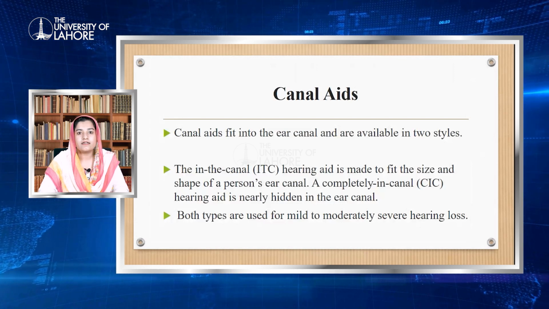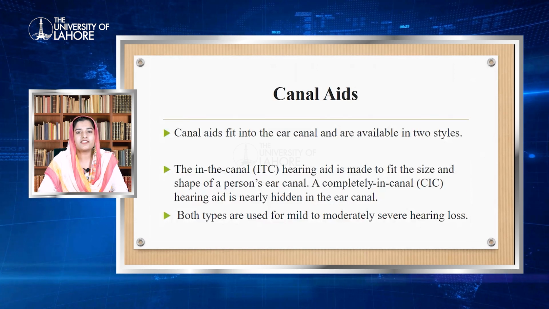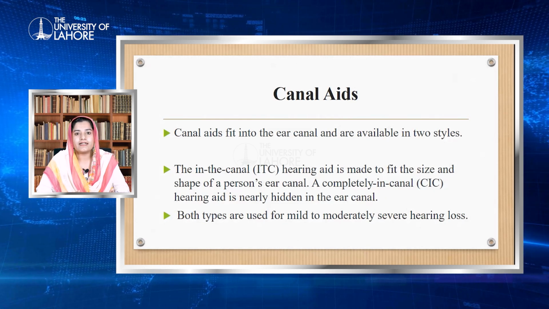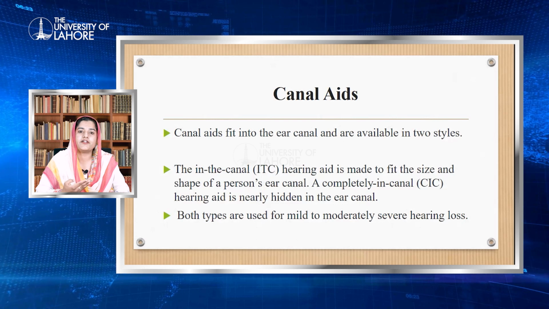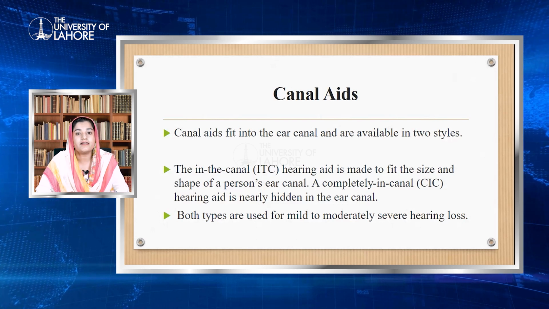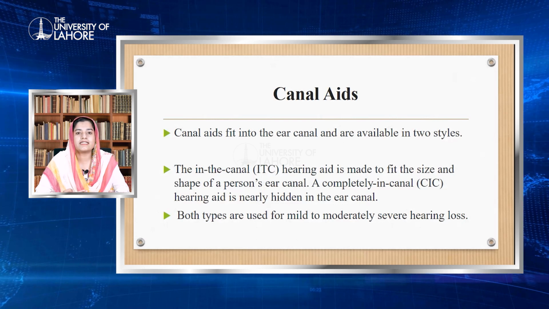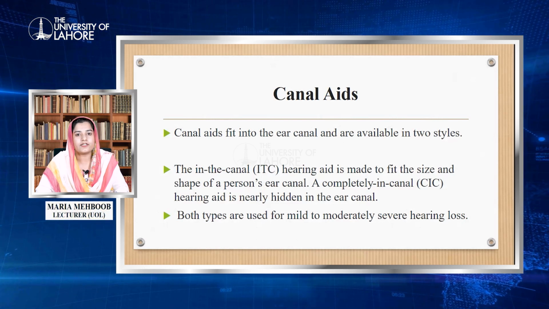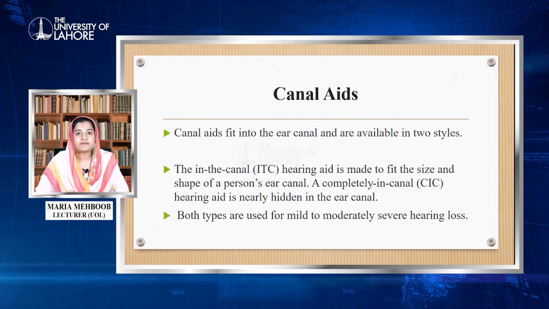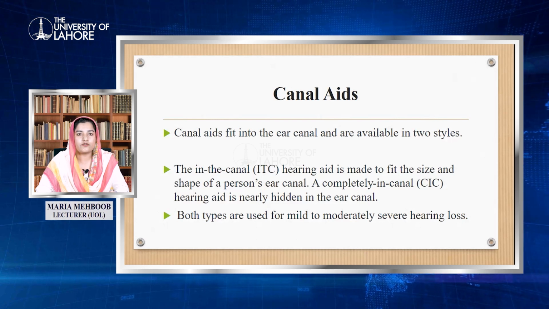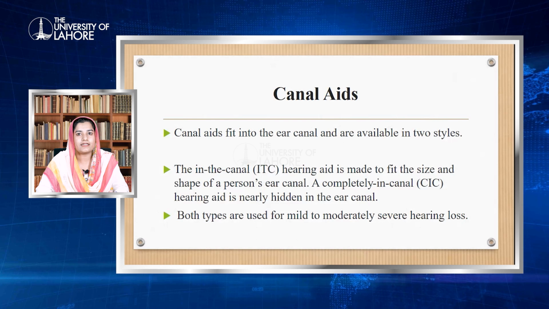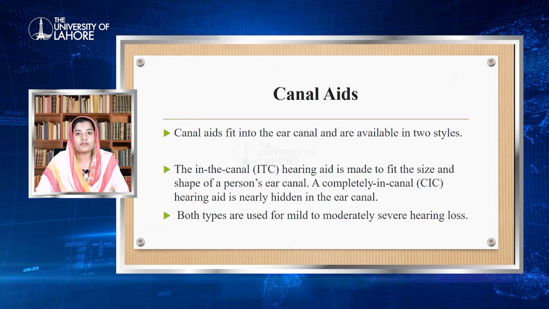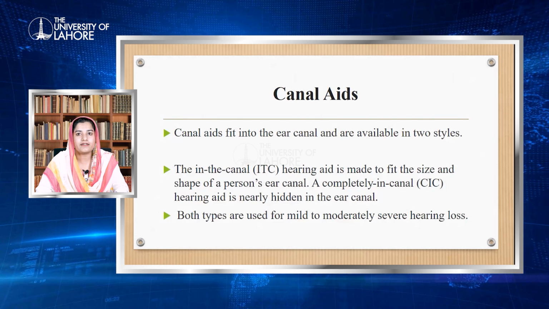Canal hearing aids are mostly used by younger people. Due to social stigma, younger people use the canal aid. If a younger person has hearing loss and wants to use a hearing aid that someone couldn't see in his ear, I will recommend a canal aid or completely-in-the-canal aid. The canal aid is made to fit the size and shape of a person's ear canal. A completely-in-the-canal hearing aid is nearly hidden in the ear canal. Both types are used for mild to moderate hearing loss.